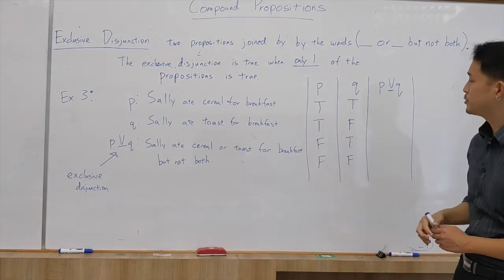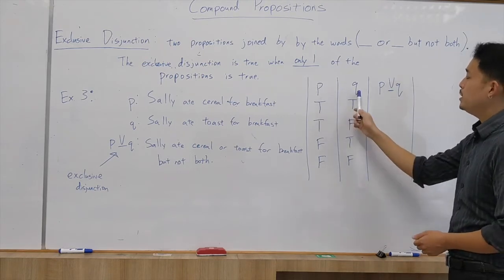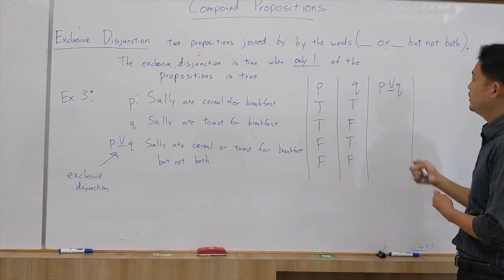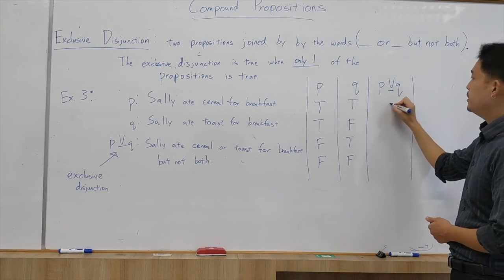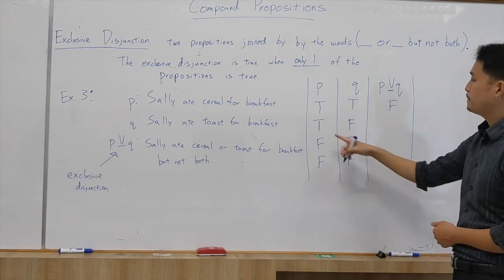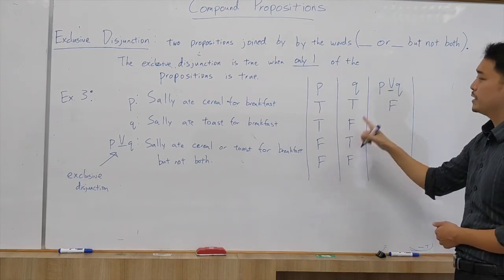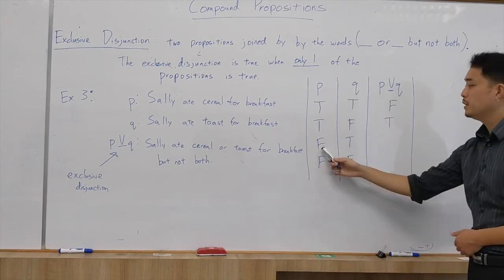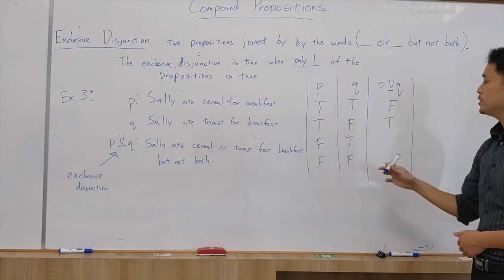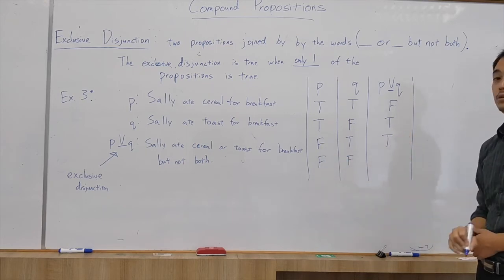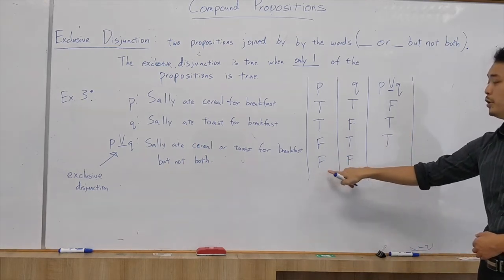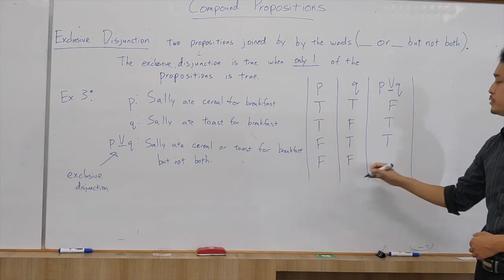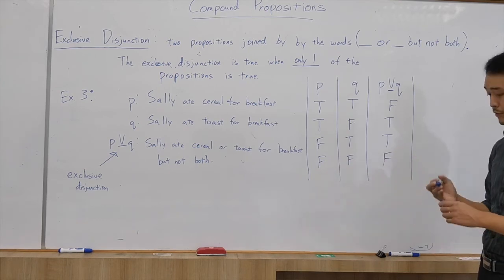So let's take a look at the truth table here. For P, Q, if they both are true, the exclusive disjunction is false. If P is true but Q is false, that's exactly one true. All right, you got a true there, right? If P is false, Q is true. Yep, exactly one true, so we're true over here. And if they're both false, we have zero trues, and we're false again over here.